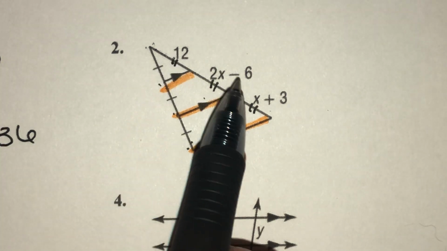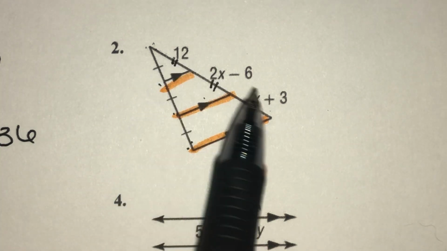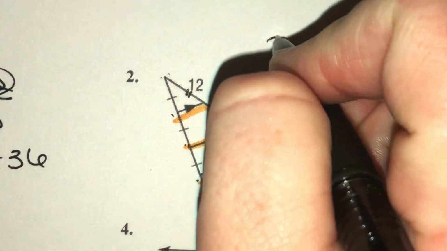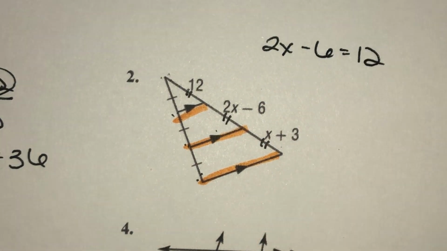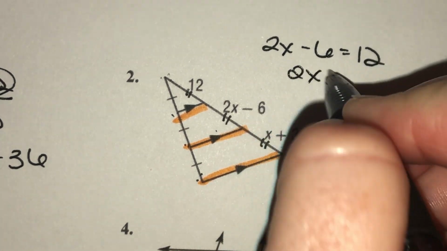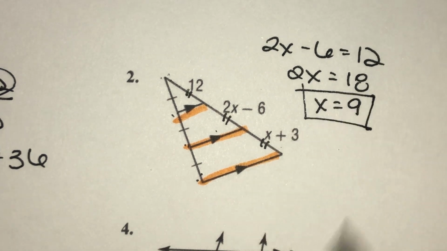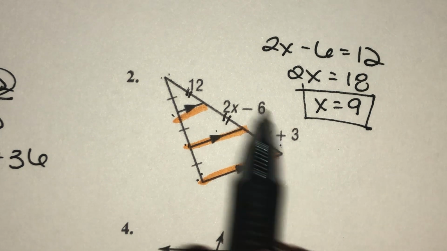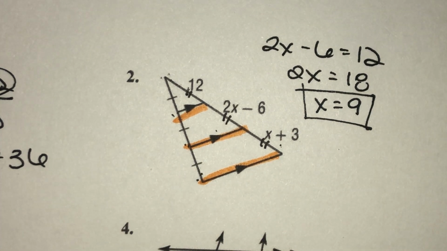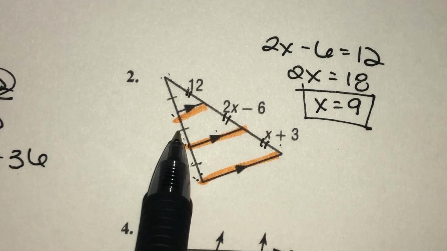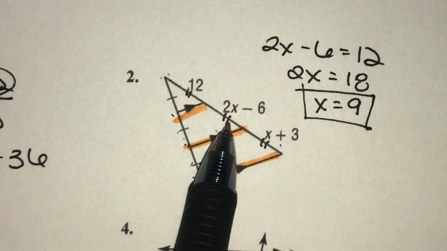Okay, so 12 is equal to 2x minus 6, and it's also equal to x plus 13, because all these sections have to be equal to 12, right? So 2x minus 6 equals 12. Add 6 to both sides. 2x equals 18, so x equals 9, which means this guy down here should equal 12. 9 plus 3, is that equal to 12? Yes, it is. So x equals 9, that works. Since these guys are all equal and they're marked congruent, that means these 3 all have to be equal as well. That's how I solved for x.